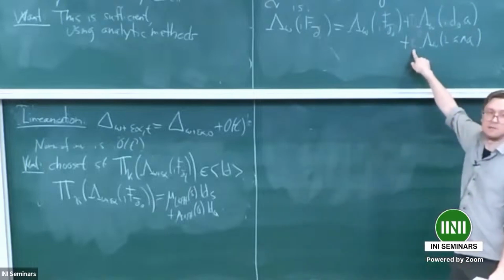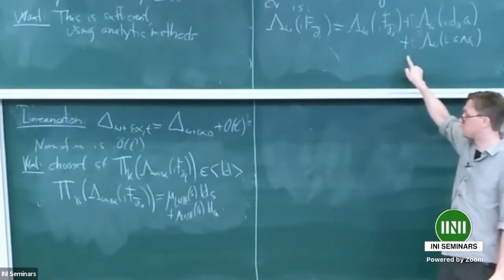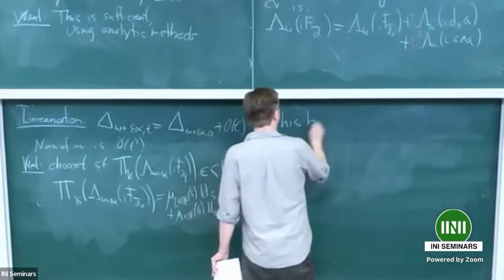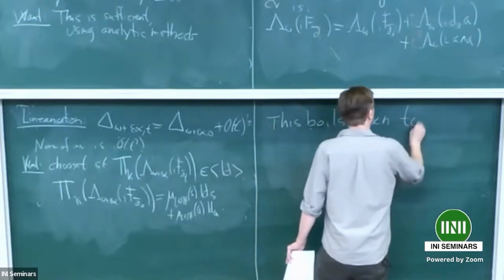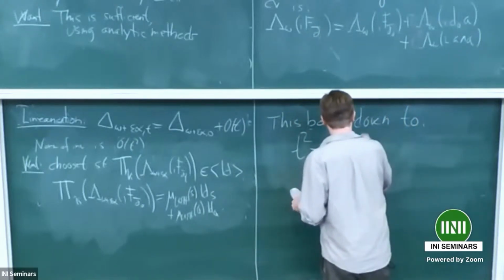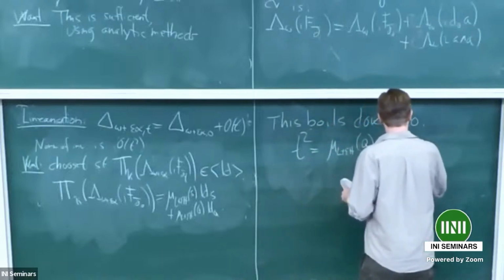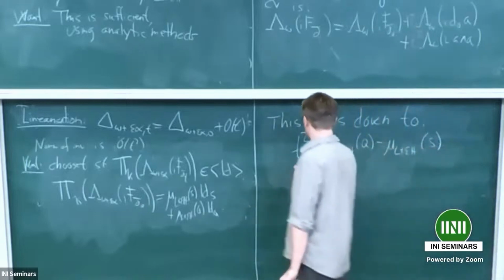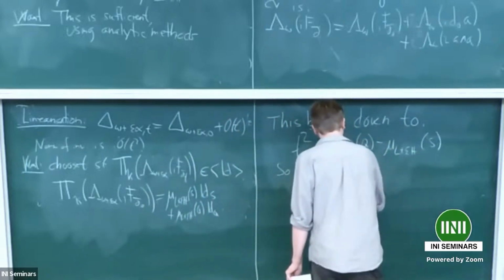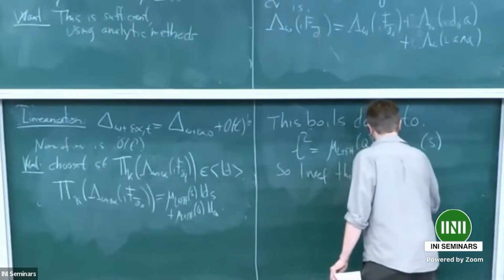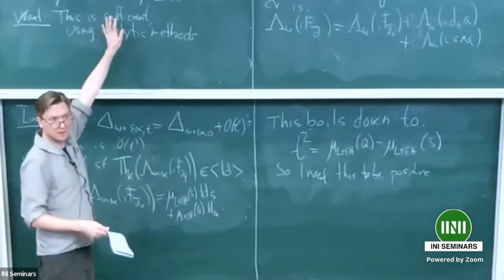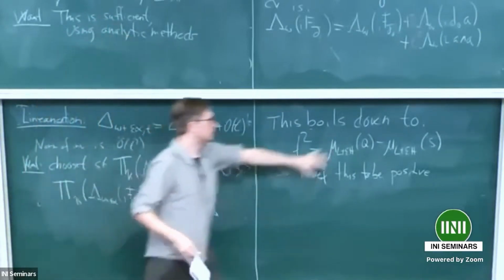But note that I have a t squared here. So I need that multiple that I get out of that problem to be positive. So the upshot is that this boils down to choosing t squared equal to mu of (L plus epsilon H) of Q minus mu of (L plus epsilon H) of S. And this is a real parameter, so I need this to be positive. That is precisely what my algebro-geometric criterion is saying. This is the necessary algebro-geometric criterion, that this thing is positive.